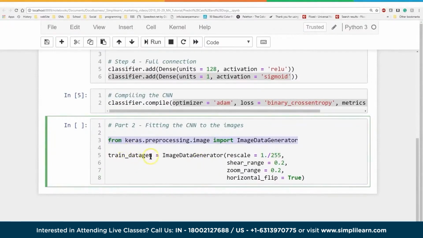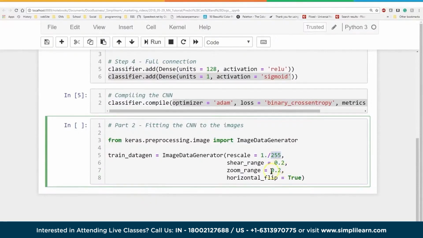We do train data gen, and we're going to create our object for helping us train it, for reshaping the data so that it's going to work with our setup. And we use an image data generator, and we're going to rescale it. And you'll see here we have 1 point, which tells it it's a float value on the rescale over 255. Where does 255 come from? Well, that's the scale in the colors of the pictures we're using. They're values from 0 to 255. So we want to divide it by 255, and it'll generate a number between 0 and 1.